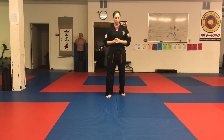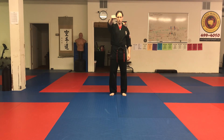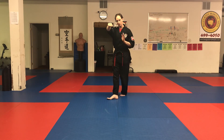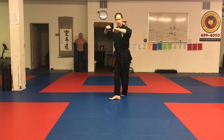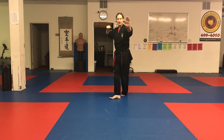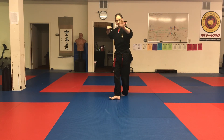Our salutation — how we actually start class — begins with your right hand making a fist and extending it out. This represents the warrior. Then we show the palm with the left hand. Stepping forward with the right but turning sideways, we extend the left palm forward while pulling the right hand back. This represents the scholar. What we're saying is wisdom — the scholar — precedes action, the warrior. We think first, and then we respond with action, or words, or whatever the response is going to be. That's the healthy way to do anything in life.